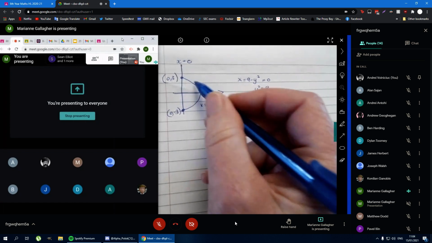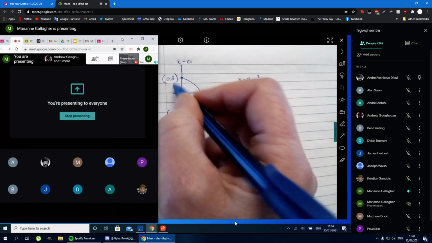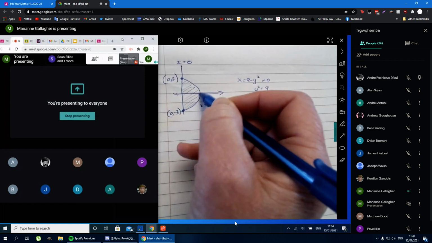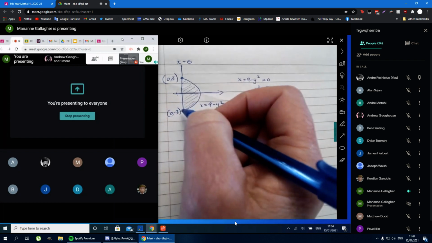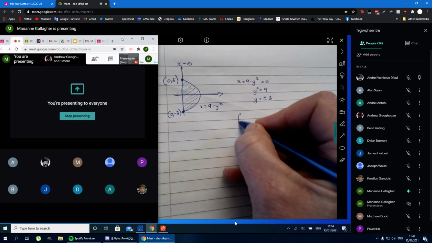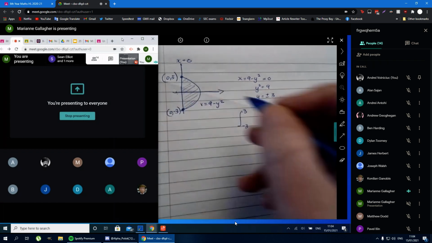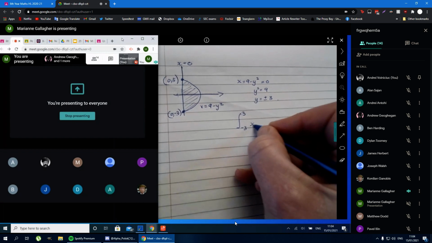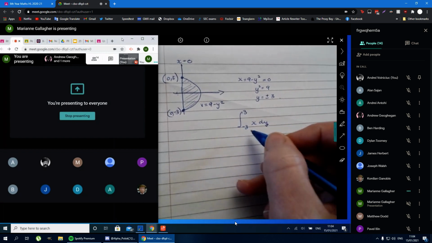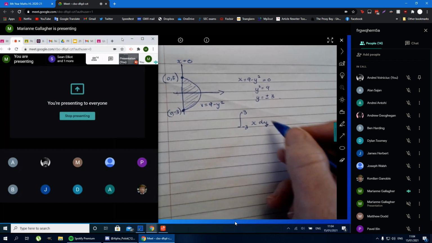And then we're going to integrate. Now, because it's perfectly symmetrical, we could just go from 0 to 3 and times 2, or we can go from minus 3 to 3, which should also work. So I'm going to go from minus 3 to 3. And because it's to the y-axis, instead of doing y dx, I do x dy. And this is your 2 y coordinates. So you're basically swapping your x's and y's. Wherever there's a y, there's an x. Wherever there's an x, there's a y.